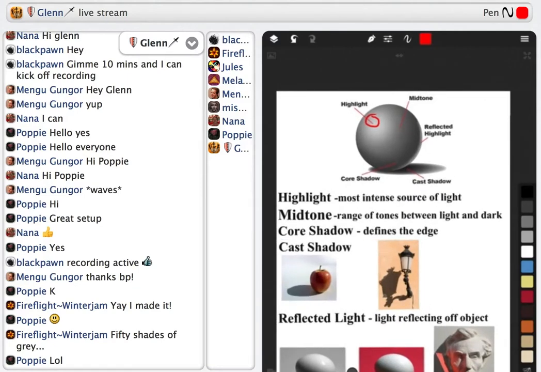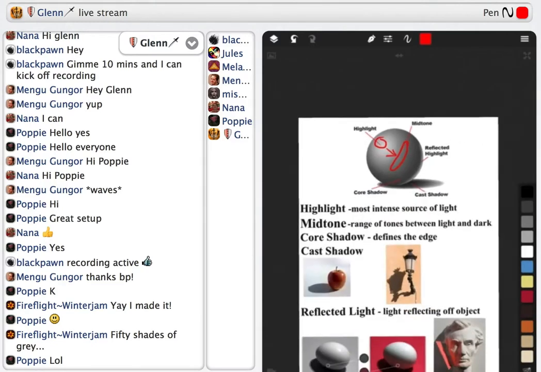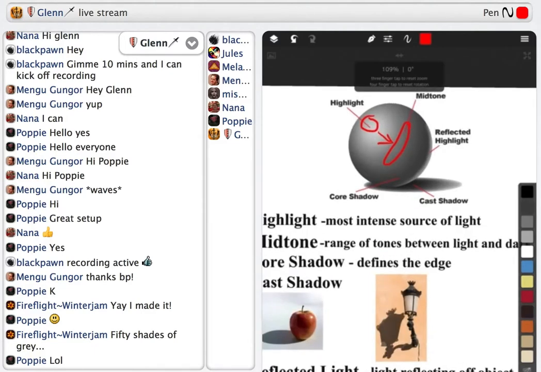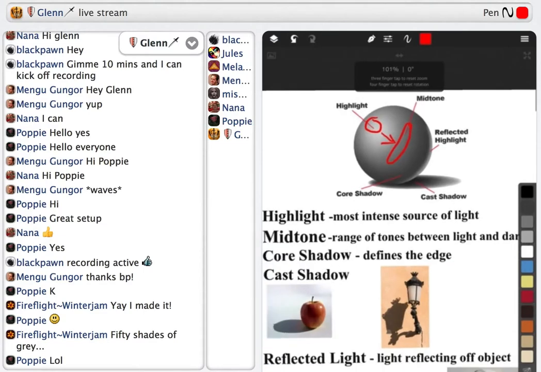The highlight is the most intense source of light, so that's where your direct light is going to be coming from, whether it be the sun, artificial light, whatever the case may be. The light works its way back to the midtones, and here your midtones will fall in. The midtones are the range of tones between your light and dark source.